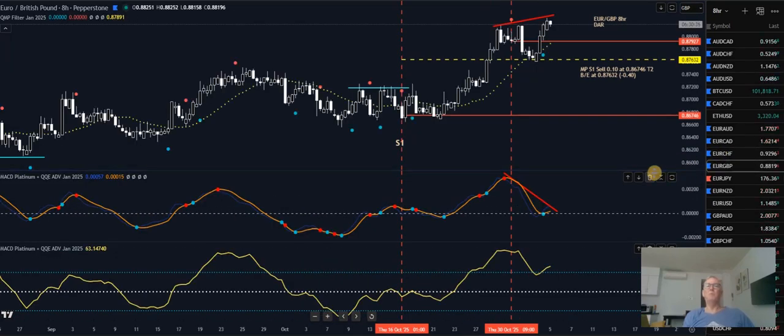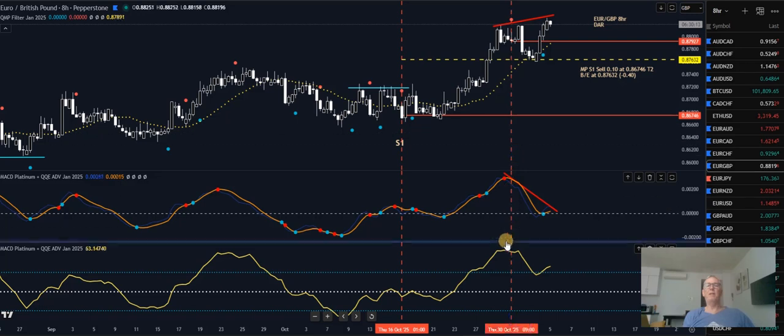Euro Pounds, messing with my head as usual. Here's your first trade here. It's a sell. It's an MP S1 sell. The MACD Platinum's above the 0 level, all a bit sideways-ish. There's this little resistance level on price, hence the trade. Opposite one there, I couldn't take a hedge. It's just ground up and up and up.